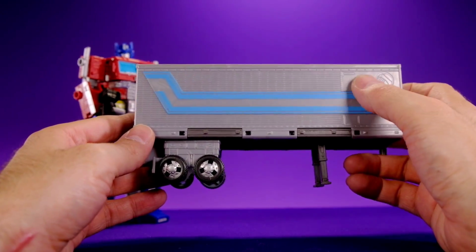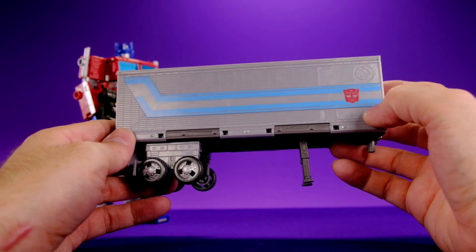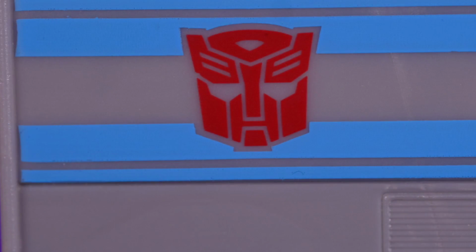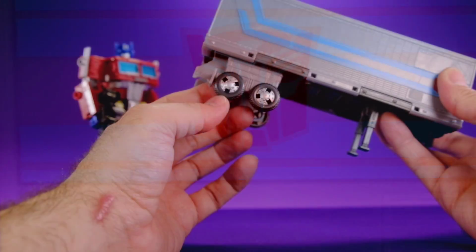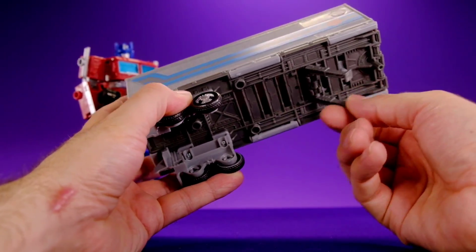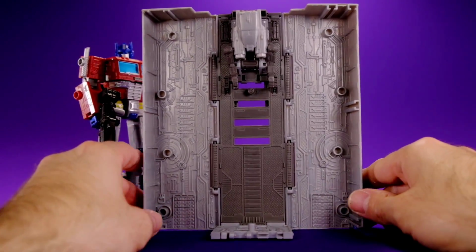I just wish there was a little bit more paint detail to kind of bring it out and make it look a little better. It looks a little plain, and like I said, it looks a little cheap. But we do have the Autobots logo that looks good. I do wish there was rubber tires just like on the figure itself, but there's not. We have a little stand here that goes up and down, and then of course it opens up, and then you have his repair bay.